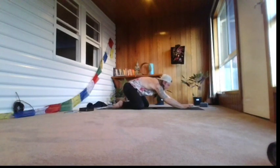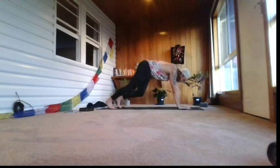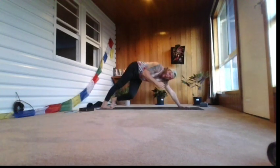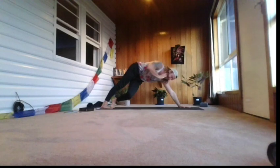Inhale, draw forward. Come on to all fours. Tuck your toes, hips up and back. Downward facing dog. Pedal out through the feet. Now we'll go through some Shakti jumps. This is one of my favorite strength builders, especially for handstands.